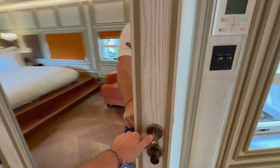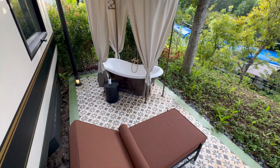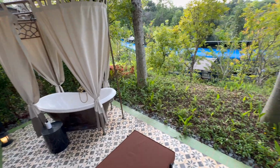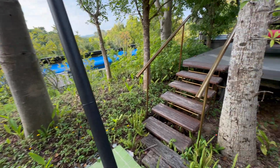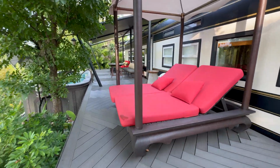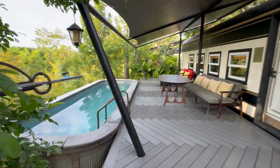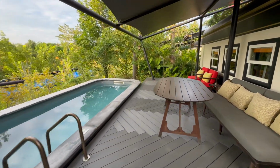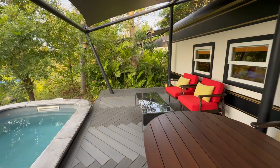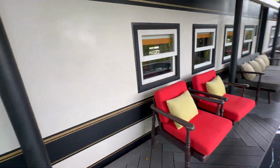So as we skip outside of our bedroom, you're going to just, oh my gosh, jaw drop. There is an outdoor elevated bathtub, so you can have a bath outside. And then we skip up these steps, and you're going to see a cabana with plush lounge seating and your own private plunge pool with a dining area so you can order room service, as well as lovely seating to enjoy reading a book in the morning or at sunset.